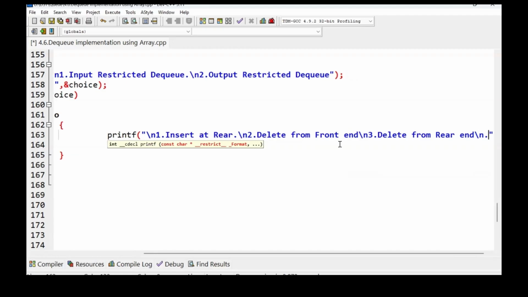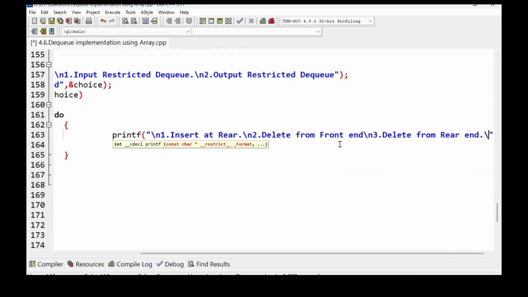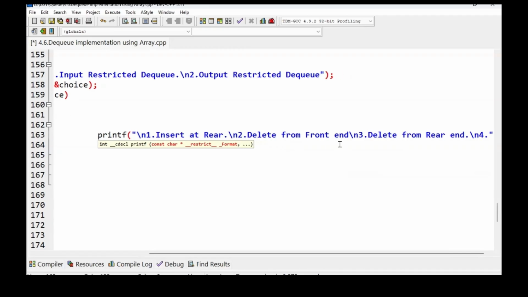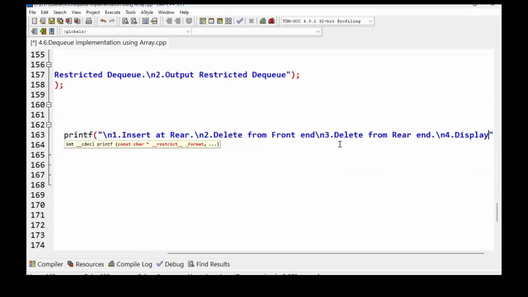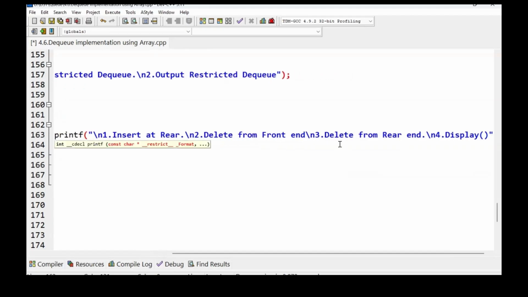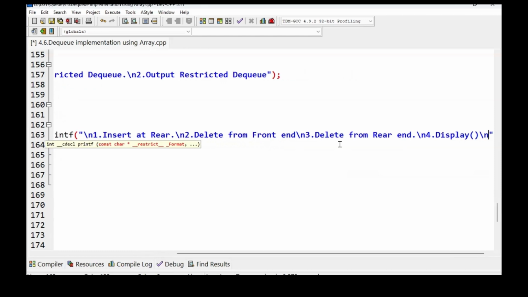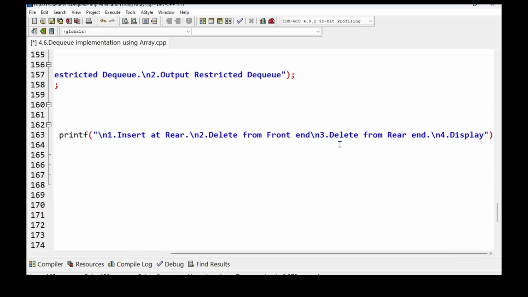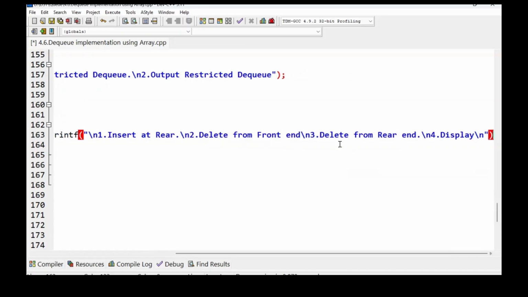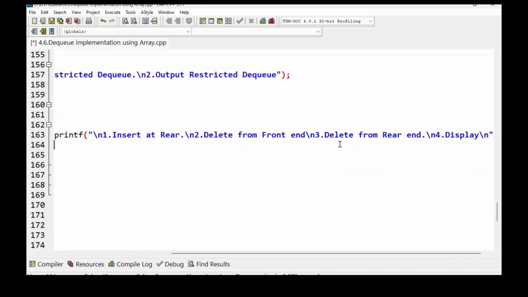Then 4 for display. Then new line, and one new line will be created. After that, the semicolon. Whatever it reads, we use scanf %d and store the value in option.